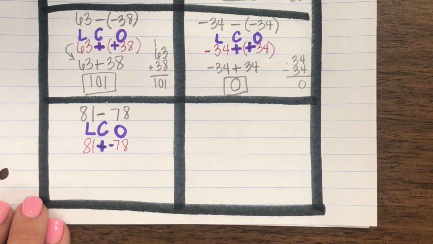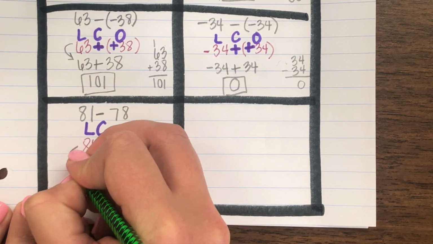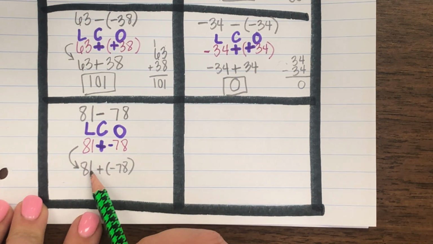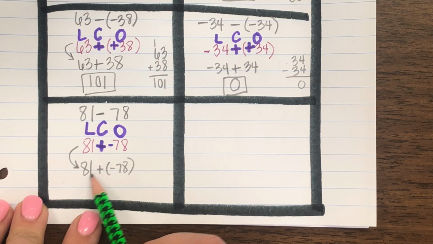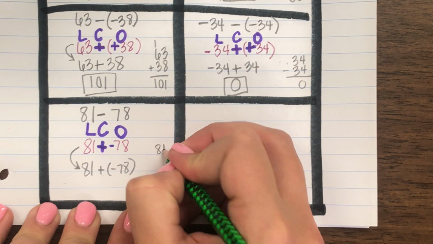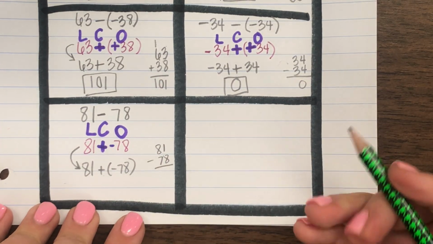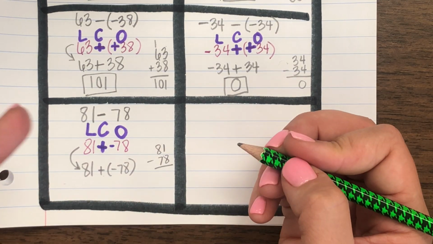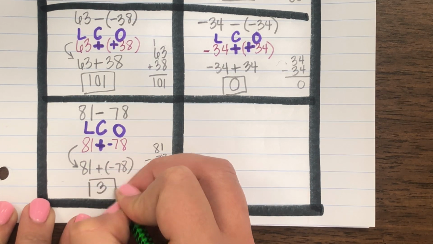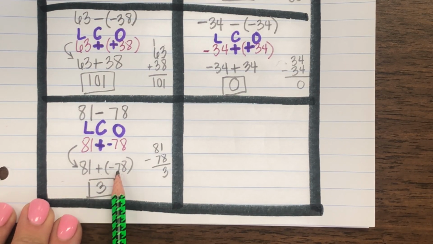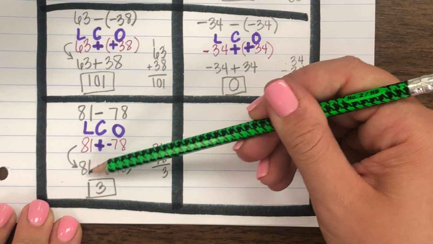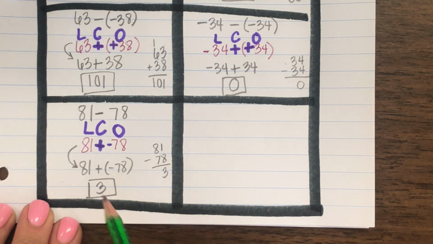Are these on the same team? Let me rewrite this, 81 plus negative 78. Are these on the same team? They're not. If it's an addition problem, they're not on the same team. I battle, which means I do just a tiny bit of subtraction. Some of you have probably already counted up, right? 78, 79, 80, 81. So there's 3 left over. Which team wins? Which team has more soldiers? Which team has the larger absolute value? Positive 81 has the larger absolute value, so my answer is positive.